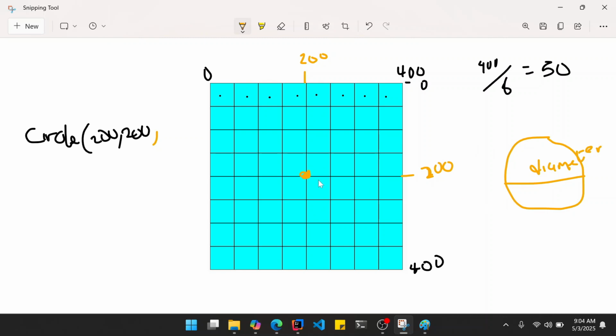So now you can imagine if each of my grid here is 50, then the reference point of a cycle by default is the center, so you have to look at the center. So I want this cycle to extend maybe this way, this way. So that is, I want the diameter to be maybe, how many is this? 200. This is 200.